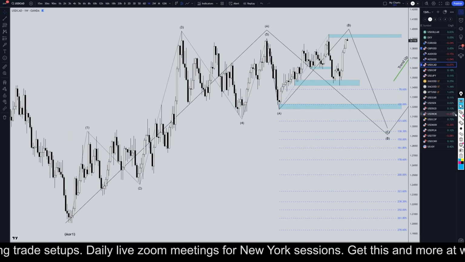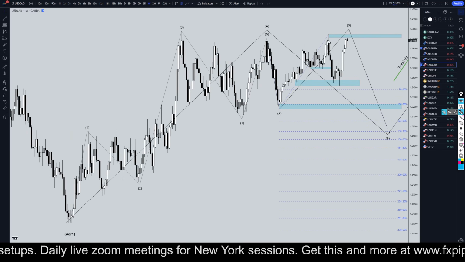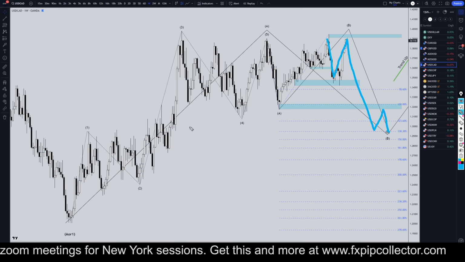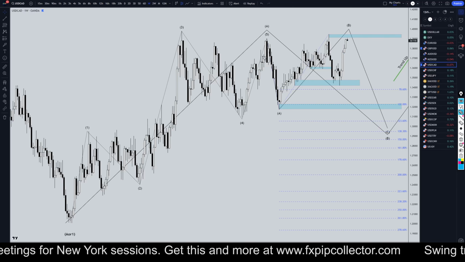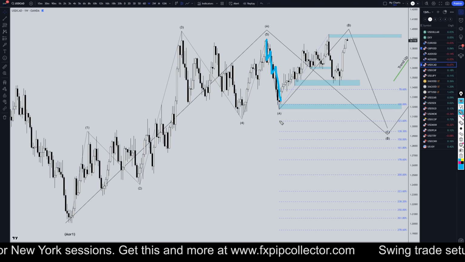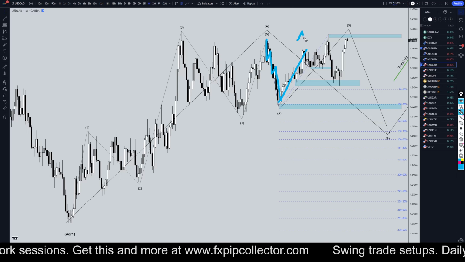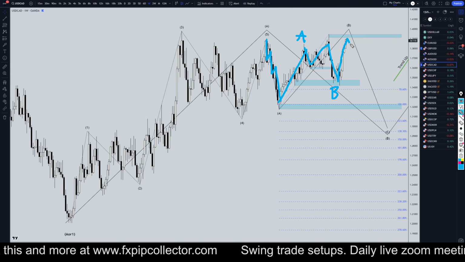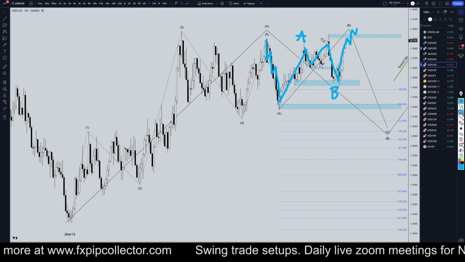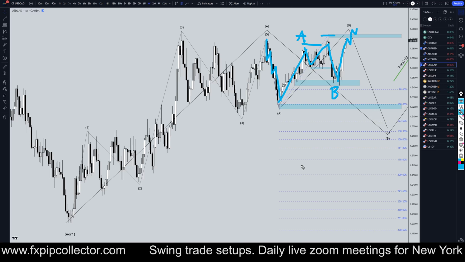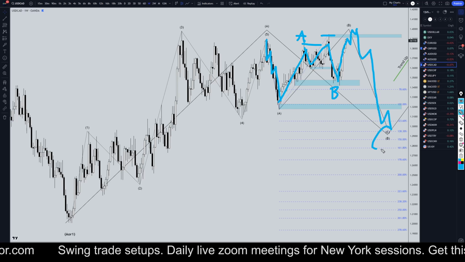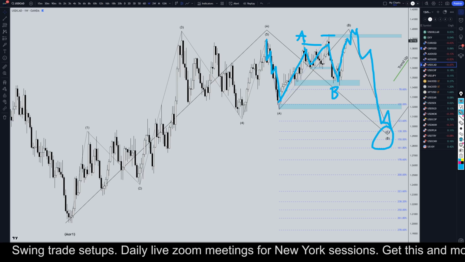Going down to the weekly time frame. Originally I was saying that this was a 1, 2, 3, 4, 5, which I still think is possible, but more likely this is actually still a wave A, the A of B, and this is supposed to be 3 waves down for a B of B, and now we're in a C of B, which most likely will at least retest these highs before it actually does start that 5 wave downtrend for the bigger wave C that we have been waiting for.